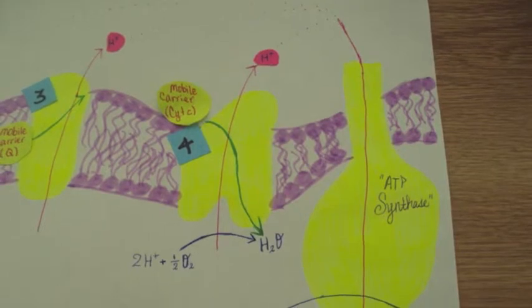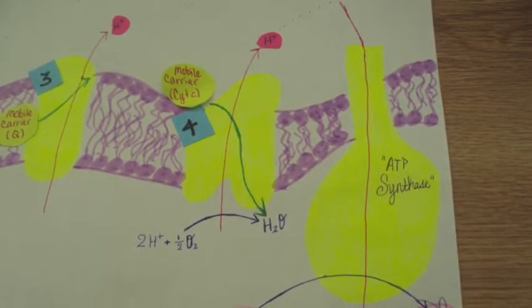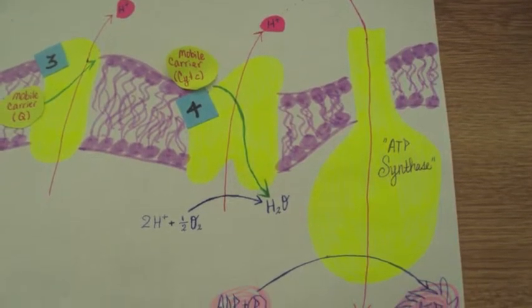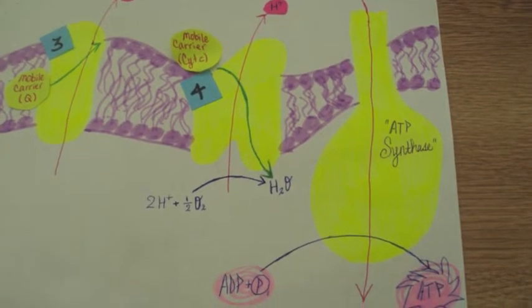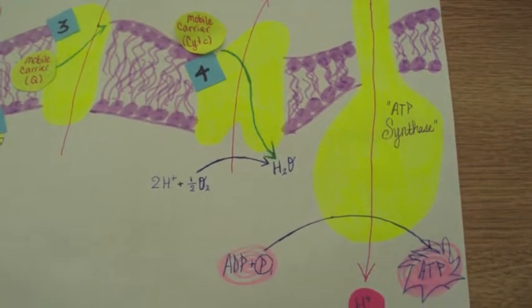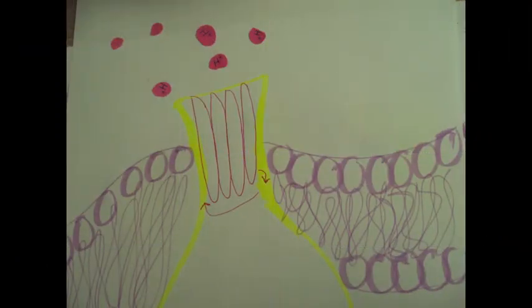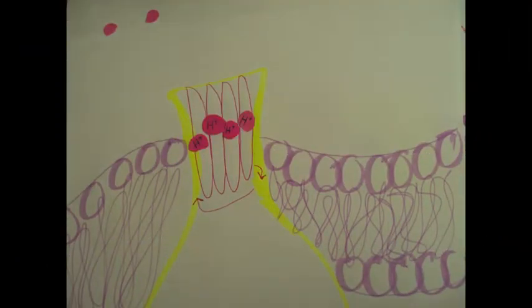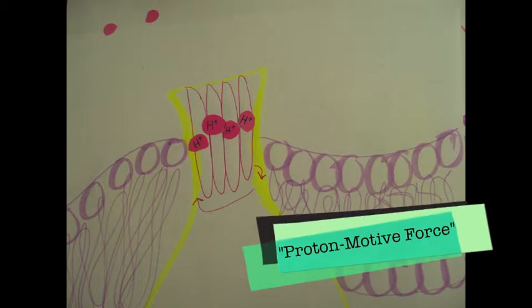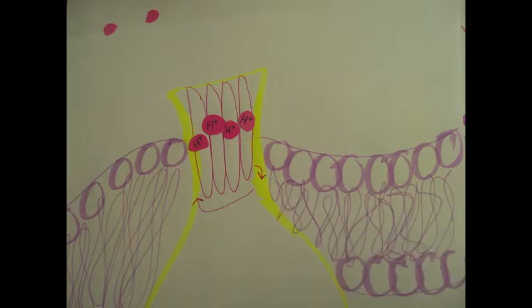And lastly, we have a protein called ATP synthase, which is where chemiosmosis takes place and involves taking ADP plus a phosphate and making it into ATP. In this final step of the electron transport chain, we can see that ATP synthase takes in hydrogen ions from the intermembrane space, and they fill up this little rotor type mechanical structure at the top of the protein, and then they drive the entire force of chemiosmosis.